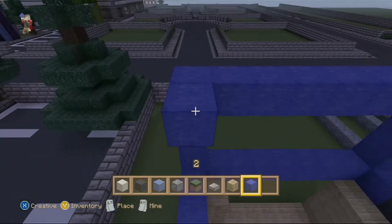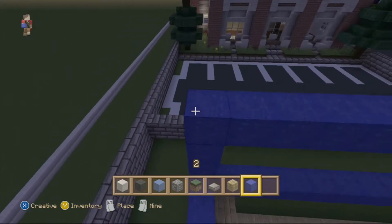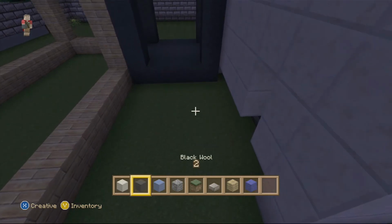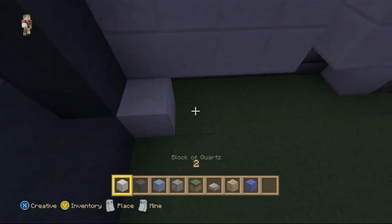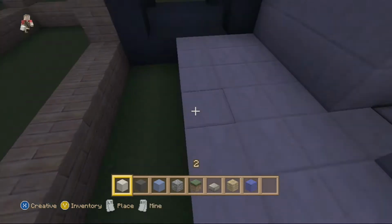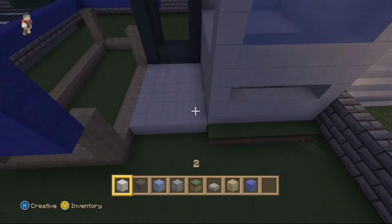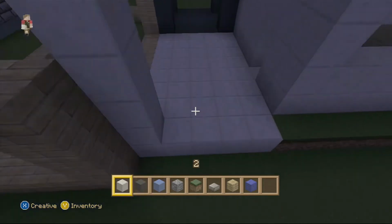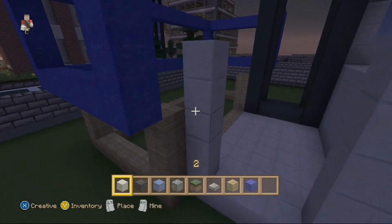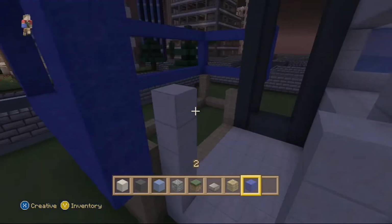Okay, so now these roofs are going to change as I decide on the roof shapes that I'm going to use, but this is just more or less trying to show you how I might build a more condensed version of the same style of home. And in this section, what I'm probably going to use is the same quartz block that I've used in other places here nearby, the garage and the second floor there. So this main entry hall is that black wool, and then we get into the dining nook / kitchen area probably. Yeah, I'll have it stick up right here so that it kind of sticks out as a separate part of the house. Alright, but this actually has to go out to one more like so. Okay, there we go. Like so.